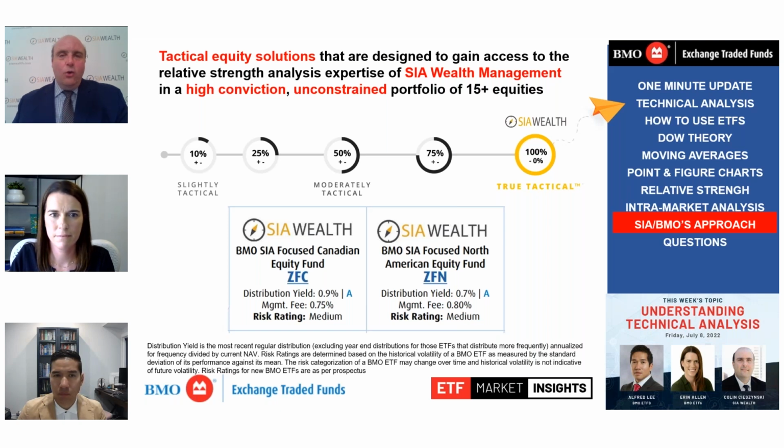With the cash, then, when equity market conditions improve, and we expect that they will eventually, because they always do, at that point in time, the portfolio is ready to move back into equities and to focus again on the areas of highest relative strength when that occurs. So it's a nice complement to a core portfolio, this area that gives some focus on trading, on moving in and out, and on focusing on the highest relative strength areas.